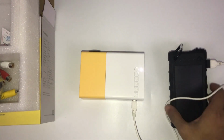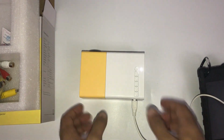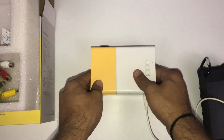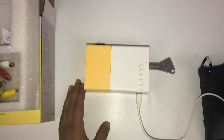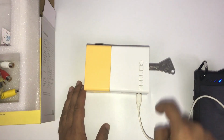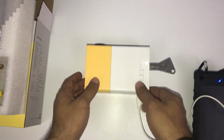So what we did, we just connected this power bank with the projector, because you can use this projector with any kind of power bank or with the micro USB connection. So this is an advantage of this projector. So let's turn on the projector. We will just connect the USB with this one here, so we can play some videos. Now let's turn on the power bank. It's on. This is the main power button. Once you turn on this one, it will project.